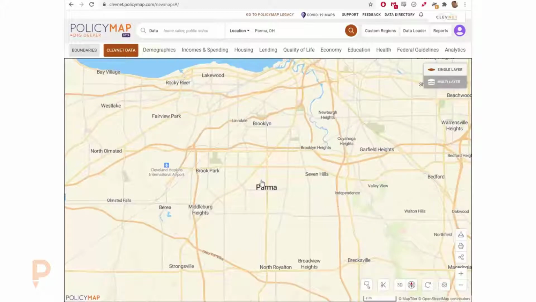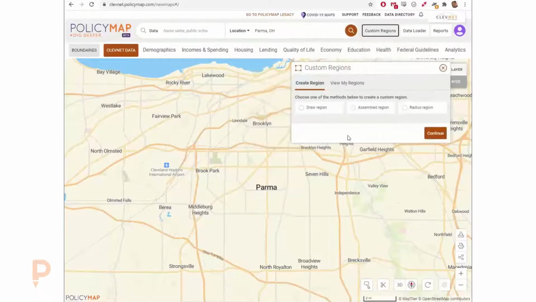You can also make your own boundaries as well, and this is still considered data for us within the tool. So that feature is what we call a custom region. A custom region for us is basically a unique boundary that is outside of our predefined geographies, meaning that if you have maybe a unique boundary that's based off a radius from a library or a drawn road around a given area, then you can use that as a custom region.